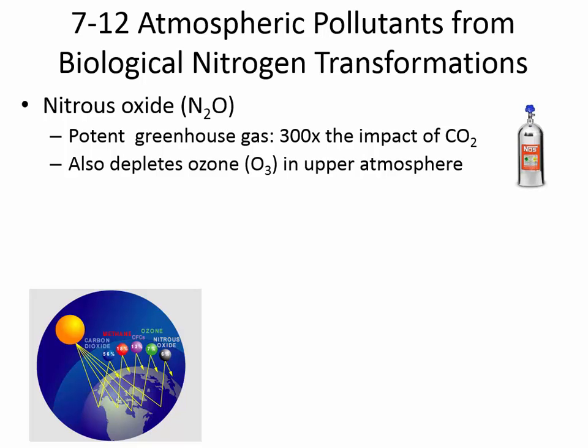In Chapter 7, Section 12, it's talking about some of the atmospheric pollutants that can come out of wastewater treatment. This is a new section of the book that's just been added since the last edition, where they're trying to focus more on energy reuse and reclaiming nutrients out of wastewater and some of the big picture environmental issues. The point made in this section is that when you convert nitrogen into nitrogen gas, sometimes a fraction of that will turn into nitrous oxide.